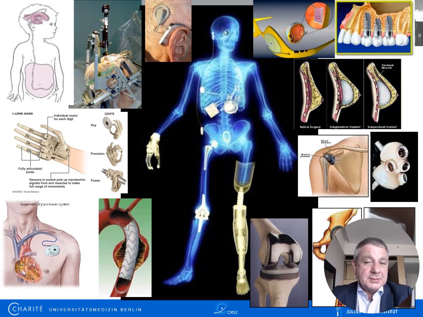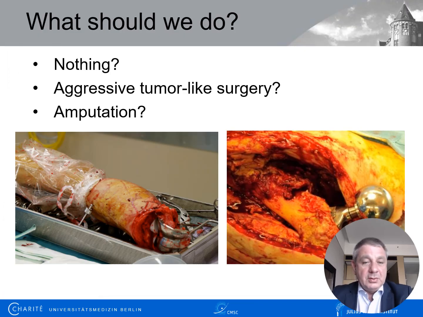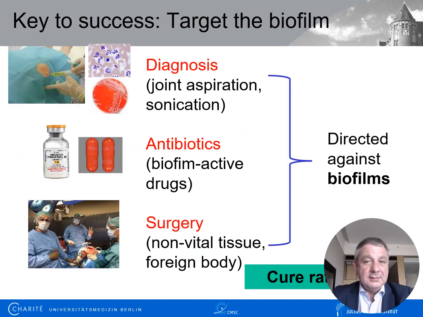The biofilm formation is common to all implants, from neurosurgical, cardiovascular, to orthopedic and trauma implants. And in all these situations, we need a concept. With a concept, we can prevent aggressive tumor-like surgery, amputation, and even death. And the key to success and to optimal treatment is to combine the diagnosis, the antibiotic treatment, and the surgery directed against biofilms.